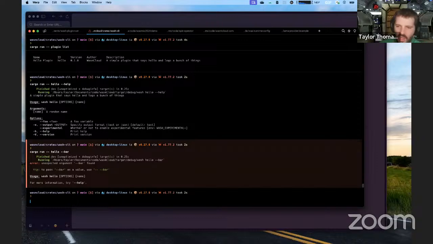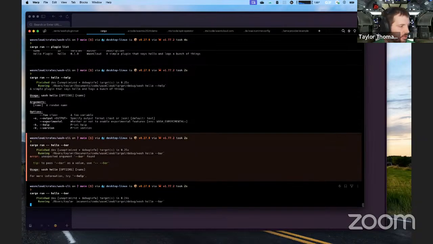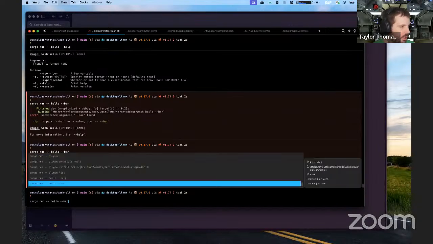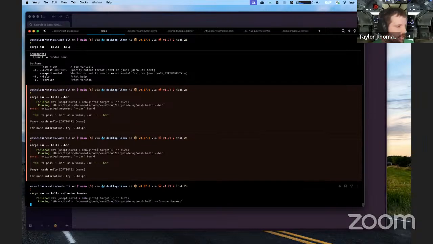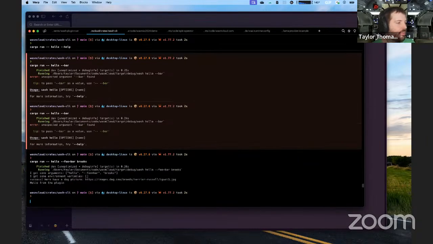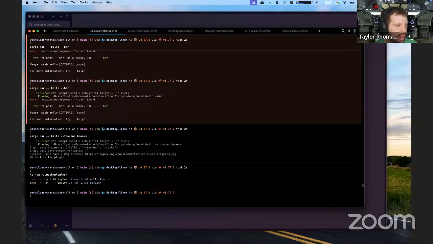And then if I go ahead and pass, oops, didn't mean to hit enter, stop. I can say foo equals bar, and then I'm going to say Brooks in here. And so if I pass this, it'll run the plugin. The plugin will put out the arguments that come in. It's basically showing an example of everything. And then every plugin has a scratch space, so you can do config and things. This is all available at plugins, and you'll have this scratch.